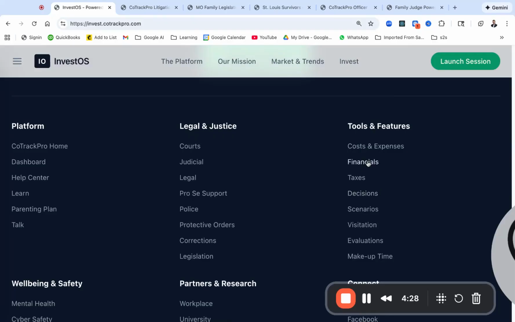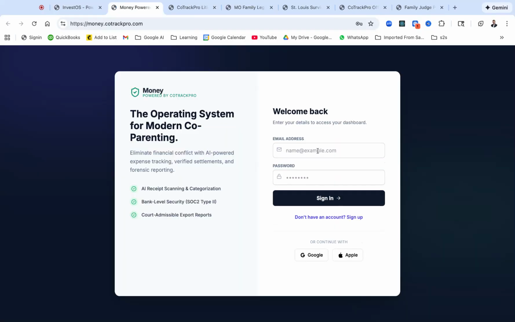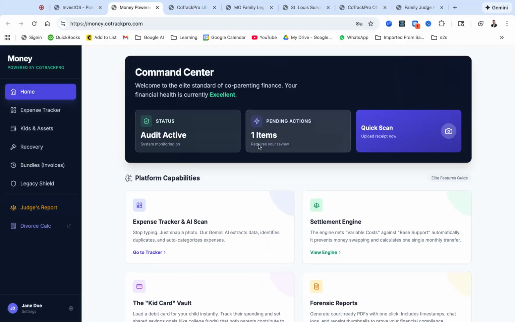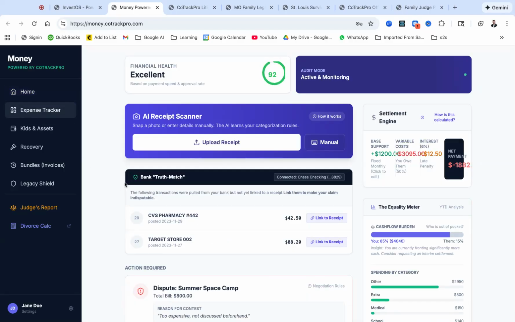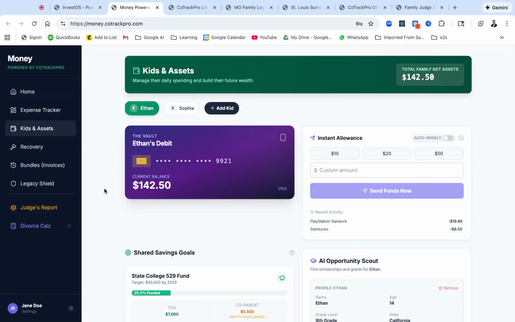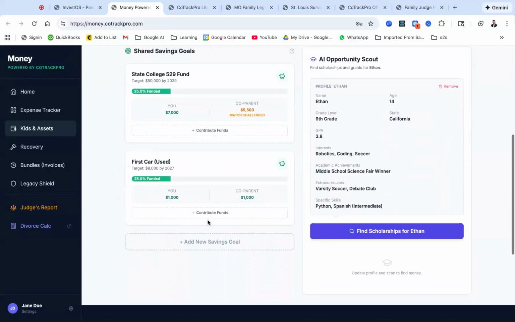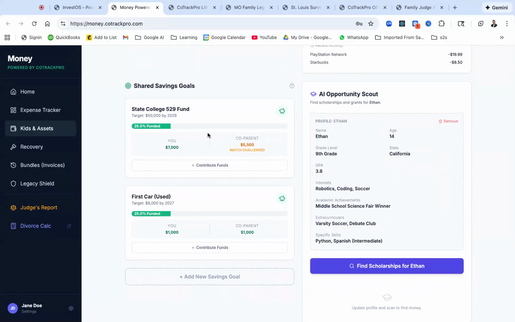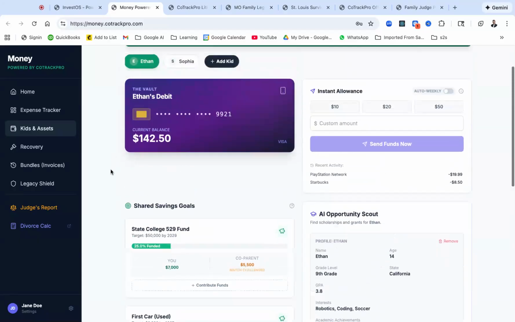So we're going to take a look at the financial side of things. Oh my gosh, this is super fun because I'm just going to type in just Gmail so you can get in here and see. But super fun because the money side of things is one of the things you need to get organized. So whether it's an expense tracker where you upload and monitor receipts, you're taking a look at building assets, or for your children. So Ethan and Sophia example, and you can add more kids. But this is kind of a quick dashboard for you to be able to look at their savings and kind of where the direction they're headed.